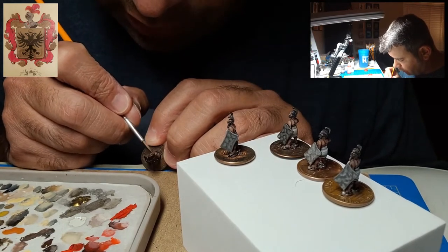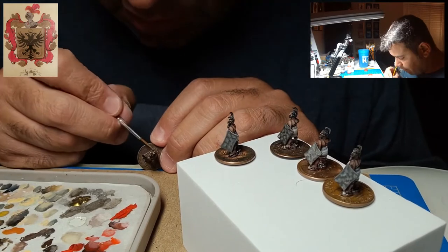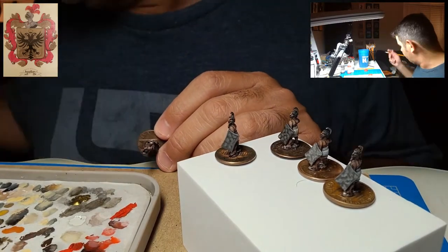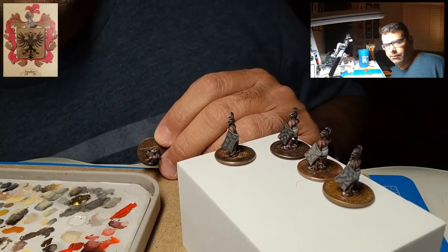So what I do now is I paint similar things together, and that forces me to not paint them similarly. And so you don't have everybody who's in a certain pose happens to be blue or something like that, and you don't really realize it when you're doing it.